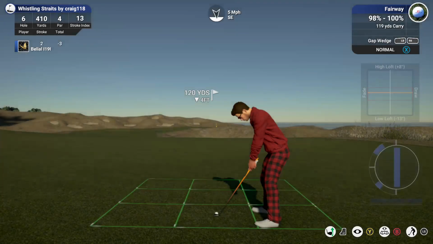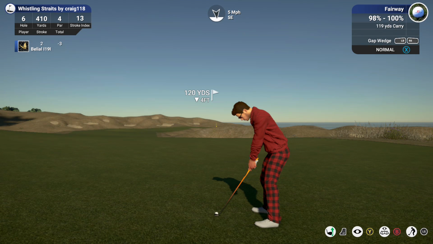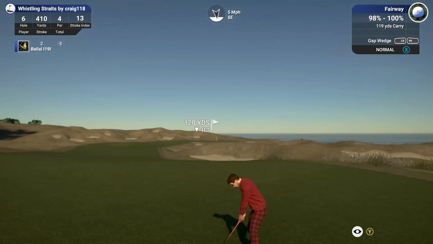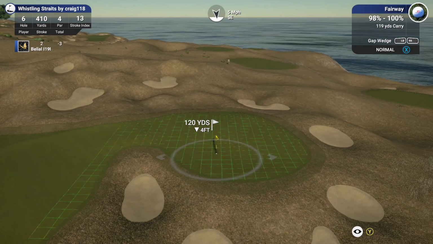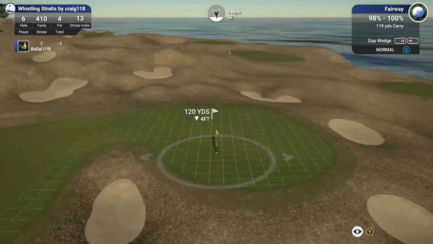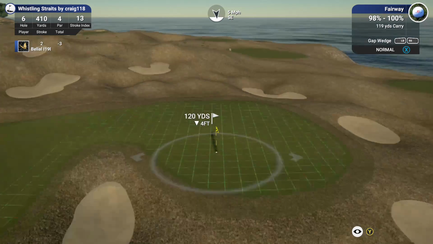Very nice. I'd say it's about 100. Like I said, number 6 here, probably one of the shorter par 4s on the course. If you do hit a straight drive into the fairway, you will have a nice little wedge in. So you won't see yourself having too much of a struggle here. Gap wedge, be careful. Don't want to be short into these bunkers or it's a mess.